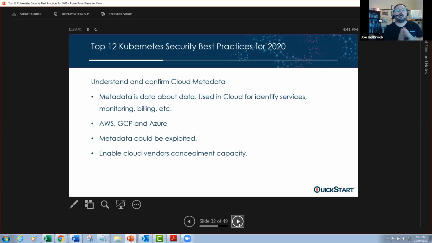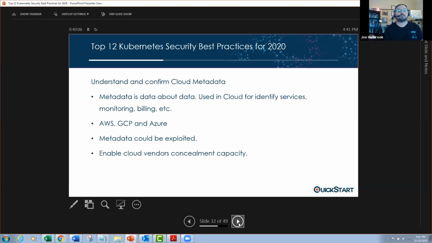So the problem here is that metadata, if we don't set it up right and identify what we really need and what we don't, it could be exploited. I think about a year and a half ago, there was a case where one of the containers was compromised.